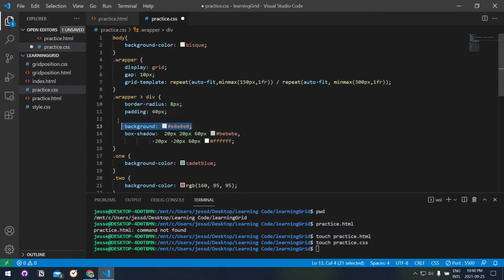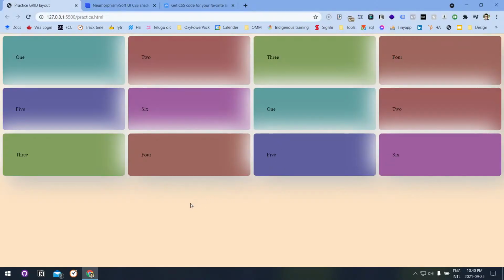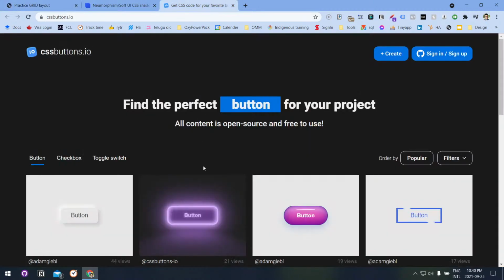You don't want the background color to change. Even now, this is so bad.